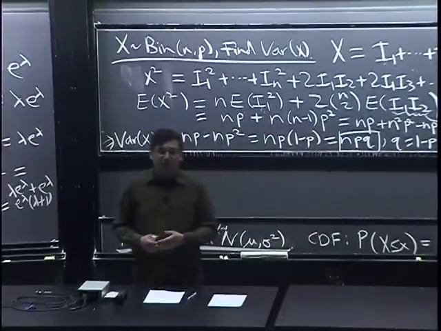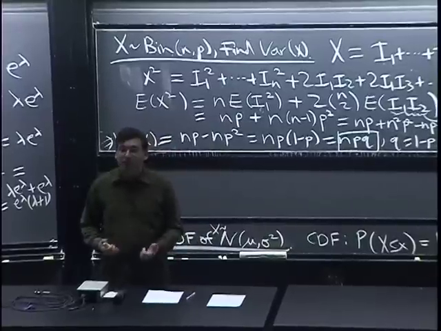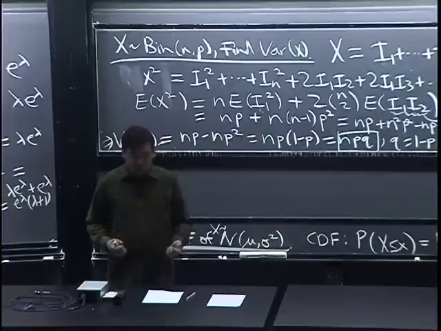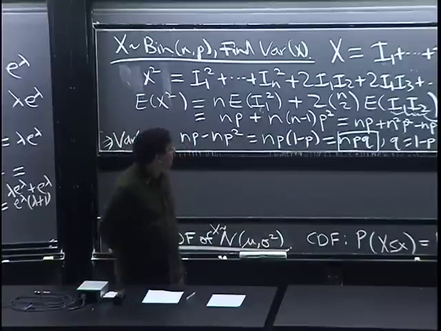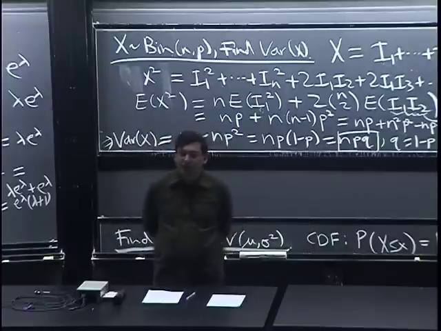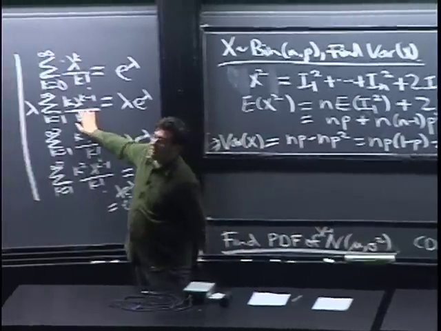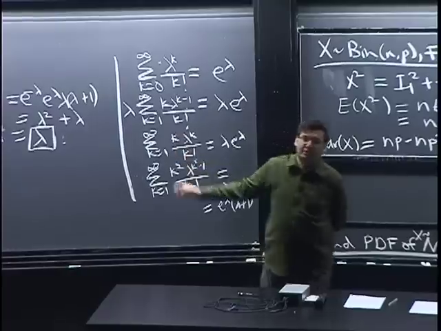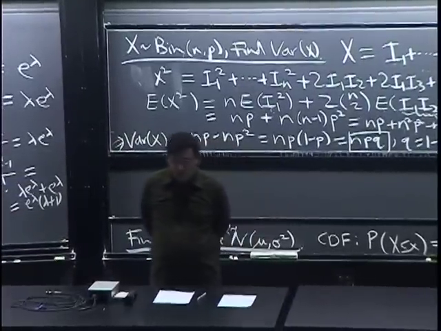So now we know the variance of the Poisson, the normal, the uniform, the binomial. For the geometric, it's kind of a similar calculation to the mean of the geometric, which we did in two different ways. The flavor of the calculation is similar to this, except we have a geometric series instead of the Taylor series for e to the x. So I don't think it's worth doing that in class.